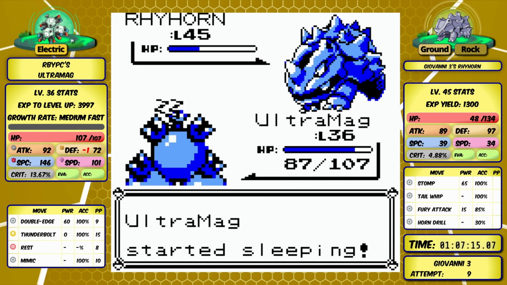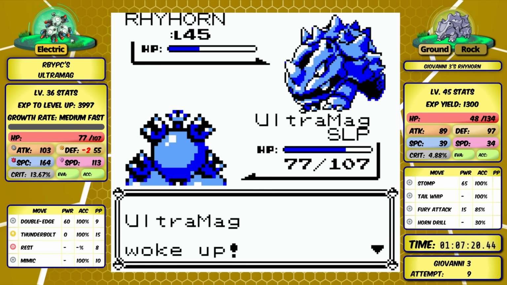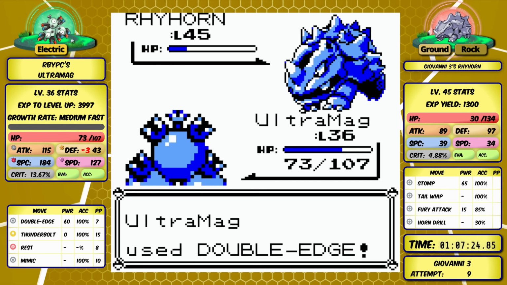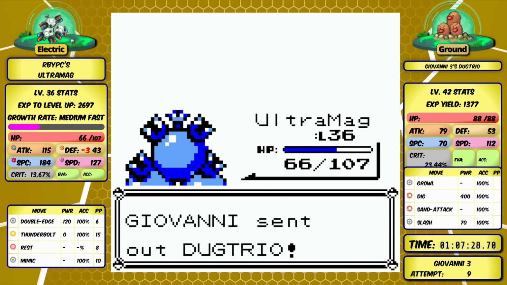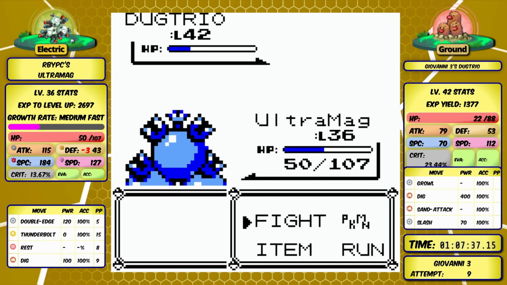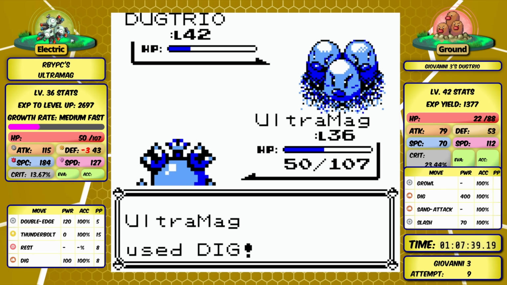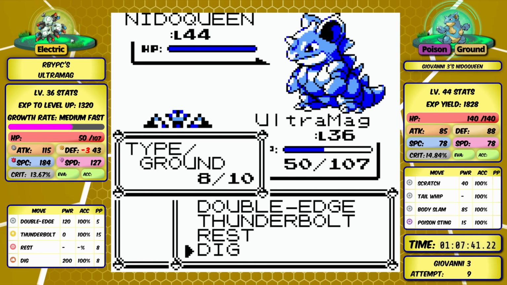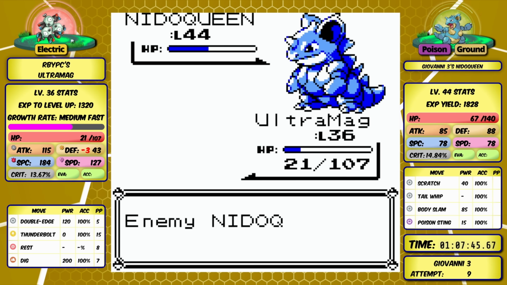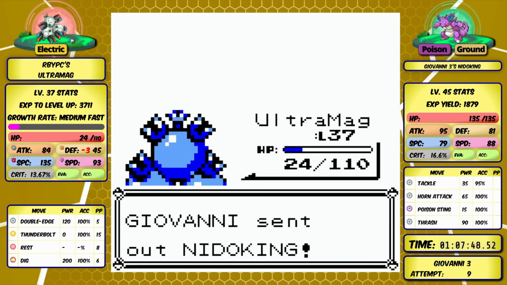We only need 2 Tail Whips here, which we do in fact get, but at this point I actually think the best play is to try to legitimately knock out the Rhyhorn, because what we can do now is when we outspeed Dugtrio, we can mimic Dig, and when he uses Dig, we'll simply use Dig back and knock him out after that. Now we have a super effective move against the Nidoqueen and the Nidoking. We get a 2-hit KO on Nidoqueen there.